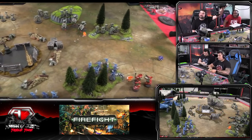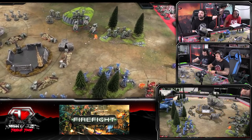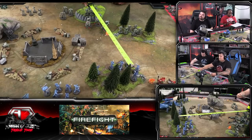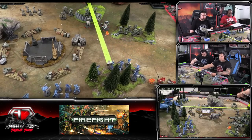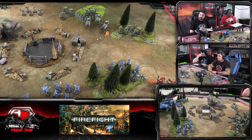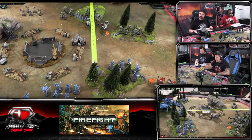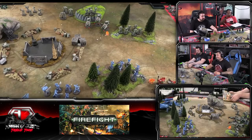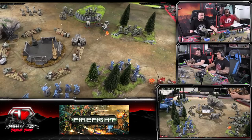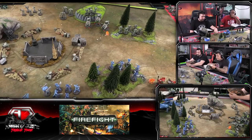Joe, you missed. Can you hit those guys in the trees? Well, actually, yeah, I can hit the guys in the trees. It's going to be plus one, right? Yeah, plus one. Are you going to hit the individual Cypher Warden, or are you going to hit the other one? I'll leave it up to you. You want to kill off that one guy? Okay. No, let's just go for these bad boys over here. I think they're four pluses.